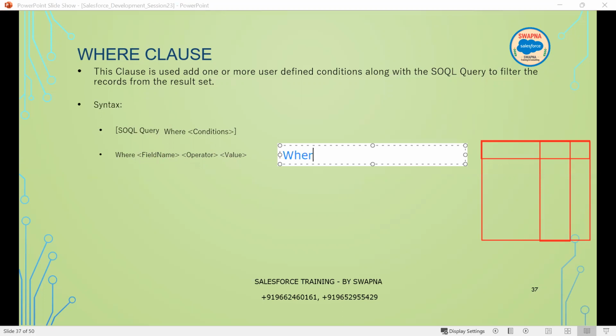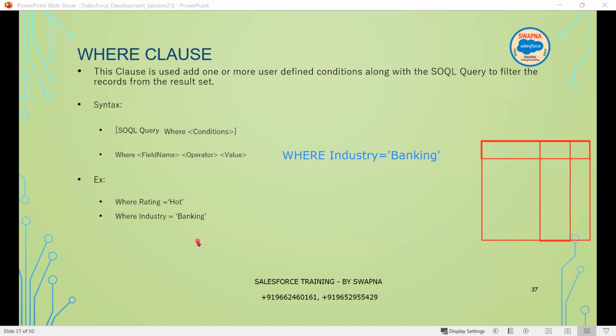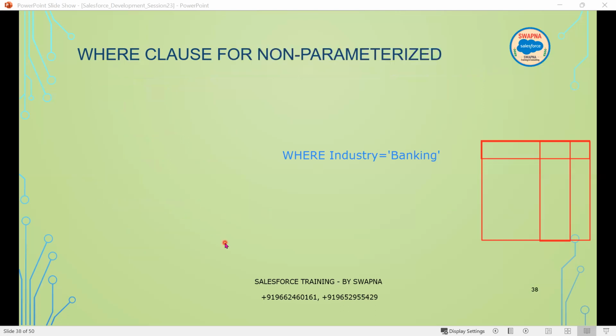For example, we can have other conditions: where rating equal to hot, where industry equal to banking, where annual revenue is greater than 25 lakhs, where location equal to Pune, where email not equal to null. These are all the conditions we apply while querying the records.